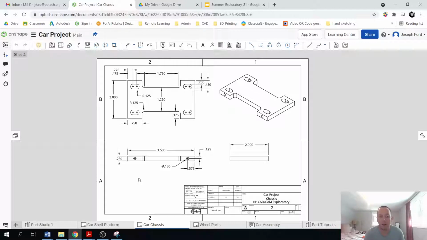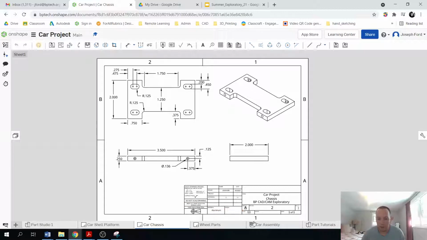So I want you guys to actually 3D model these, and then once you 3D model it and create a drawing like you see right here, I will then give you the aluminum chassis right here. So each part that you make and then create a drawing of, I will then give you these stock pieces. So then we will virtually assemble the car, and then we will assemble the car IRL.